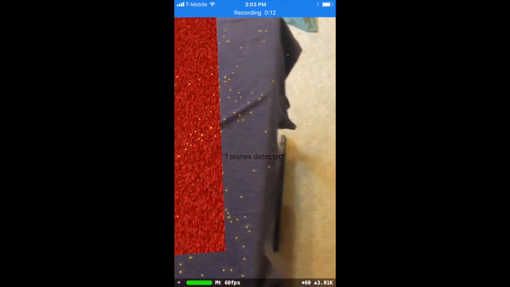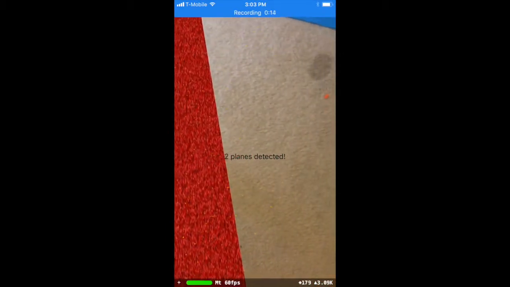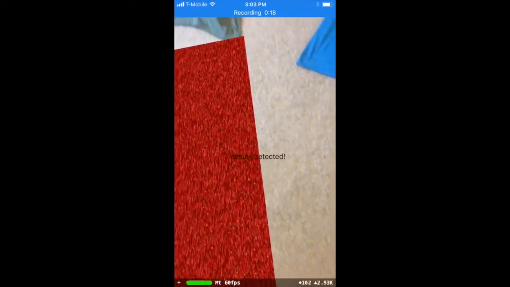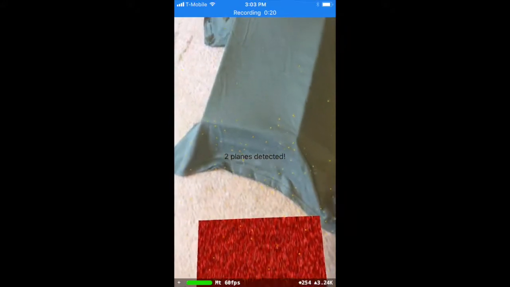Hi everyone, this is just a test for plane detection. So over here I have a shirt at a different level on my desk. The desk is actually glass, so that's why I had to put a shirt on it. And then you can see that as soon as I am detecting plane on the ground, it detects it.